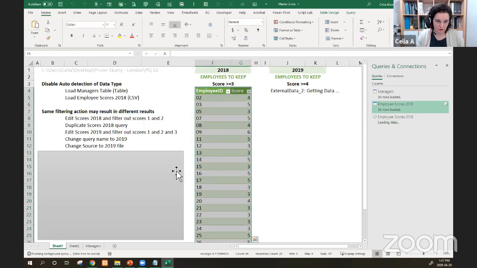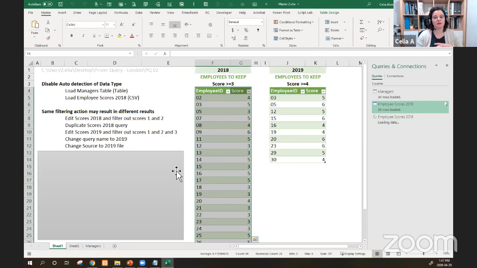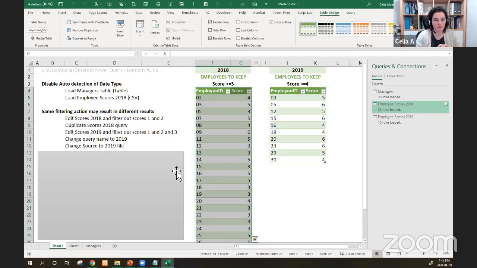Okay, so remember, in 2019 we had employees with scores up to 8. And we were told to filter out everyone with scores 1, 2, or 3. We don't want those, and we want the rest of the employees. Those are the employees that are going to be kept, and we are going to fire everyone else. So notice what happened here. I have scores of 4, 5, and 6. And my good people, extraordinary people with scores of 7 and 8, I don't get them. They are going to be fired.